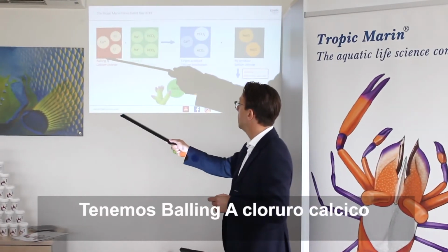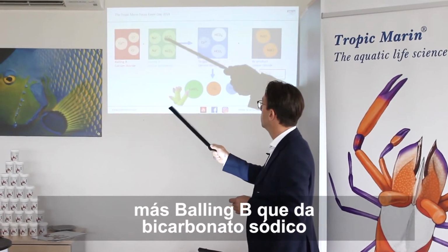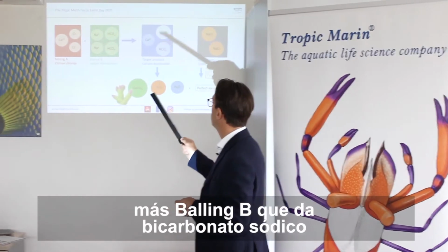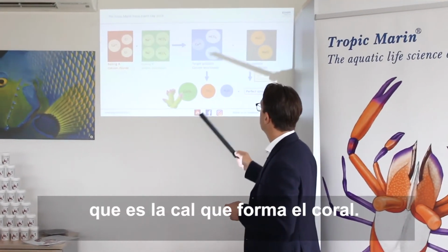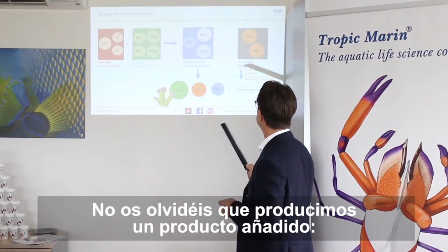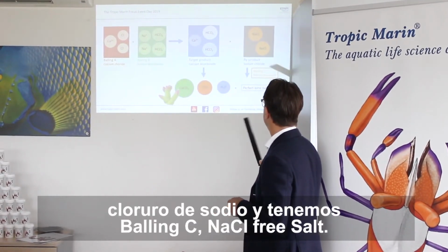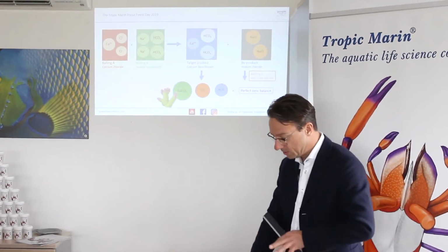We have Balling A, calcium chloride, plus Balling B, which gives sodium bicarbonate, and it forms this target product, what we want. This is the coral. This is the lime of the coral. It reacts here. But don't forget, we produce a side product, right? A byproduct, sodium chloride, and we have Balling C for NaCl-free salt. Okay, last picture to this.